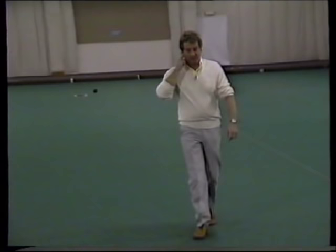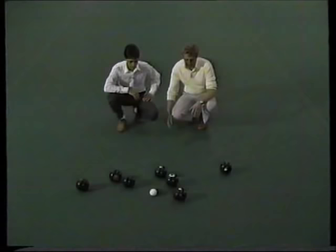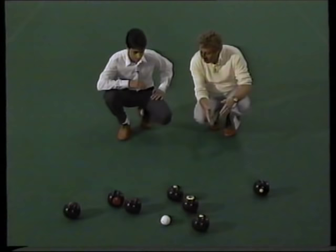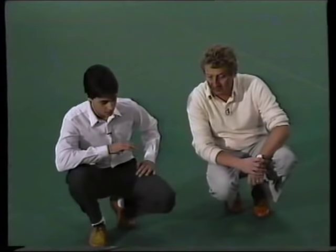Well, Andrew. What a good result there. I say a very good result. I've certainly made it a lot tidier in the head, but it wasn't the result that I expected or wanted to execute. I was trying there to turn this bowl over, or possibly the back one. I'd got the line right, but because I hadn't got sufficient weight, the bias took over and swung over quite considerably as the weight dropped off, and I was very lucky not to knock your red bowl onto the jack for shot. When the wood was coming down, I was hoping you were going to do that. Yeah, I'm sure you were.